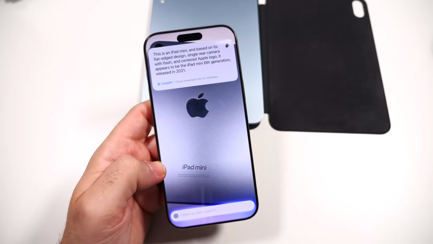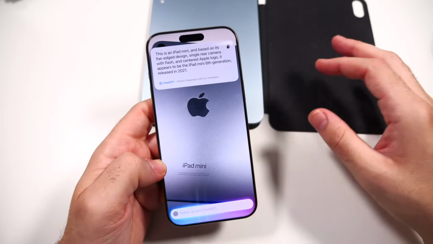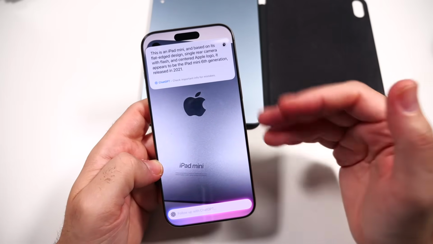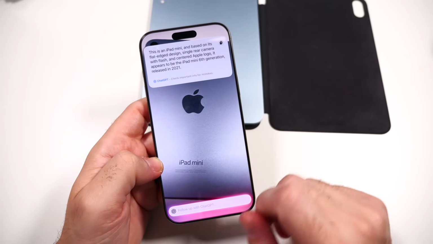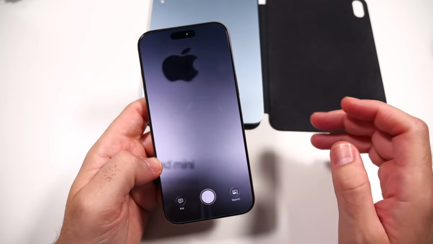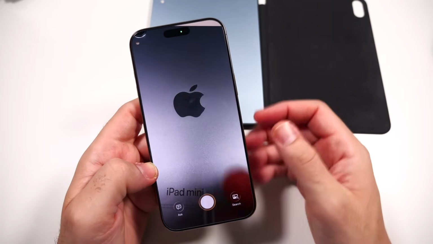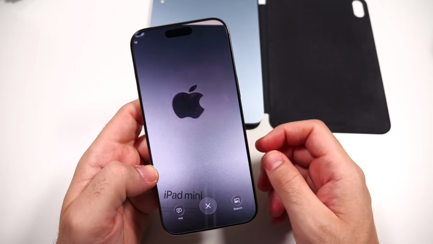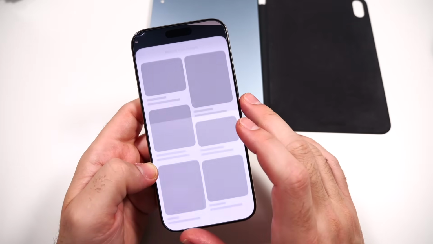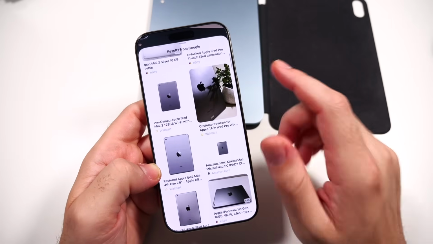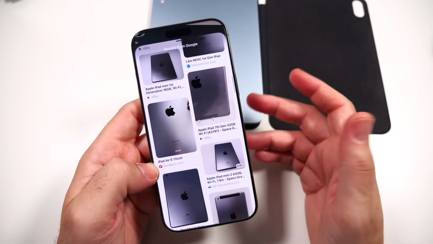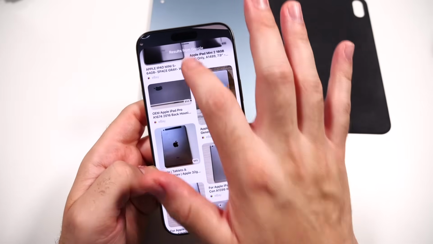Now that's actually incorrect. I probably should have given it a little bit more context, but it is the same. This is the most recent iPad mini that's currently for sale. But you get my point. You can do things like this. I'm probably too close to give it a pure view, but you can also search here. We'll hit continue for Google searches, and you'll be able to pull things up. Once again, because I'm very close, it's showing me some older iPad minis, but you get the point.